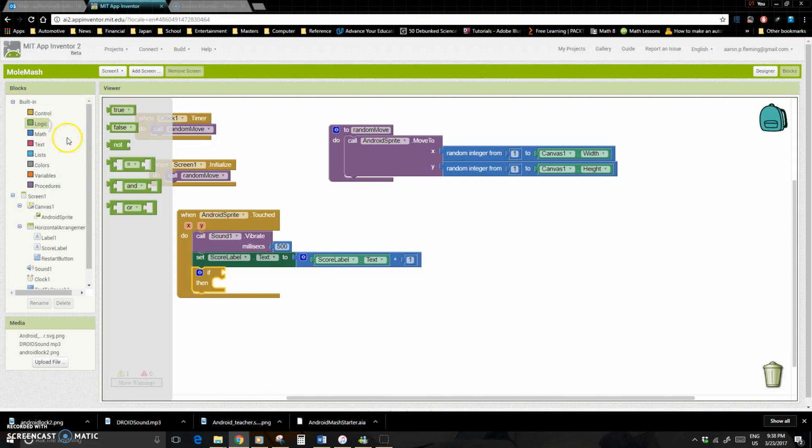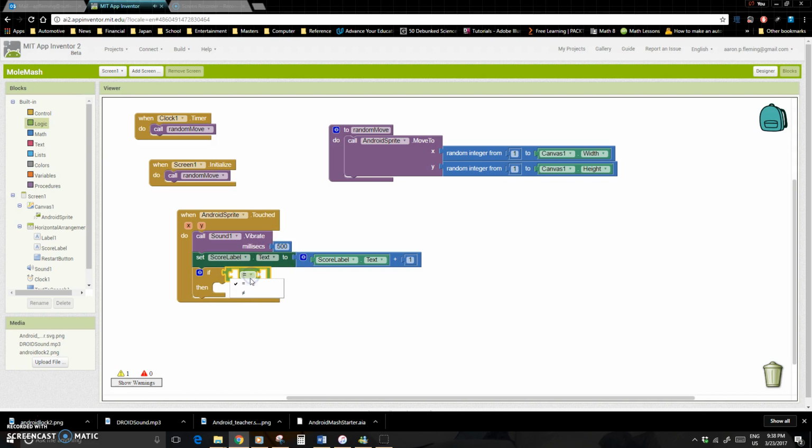So I'm going to go back to the logic now. Now, I know in Python, I talked about the equals sign. Unfortunately, or fortunately, in App Inventor, they just use a single equals to indicate equality. Okay, the left and the right side are the same. And it's simply because the way you define a variable, right, where we did the assignment operator with the equal sign is different here. We don't do that. So they've been able to just use the equal sign. It is what it is, but I prefer if it had a double equal sign there.